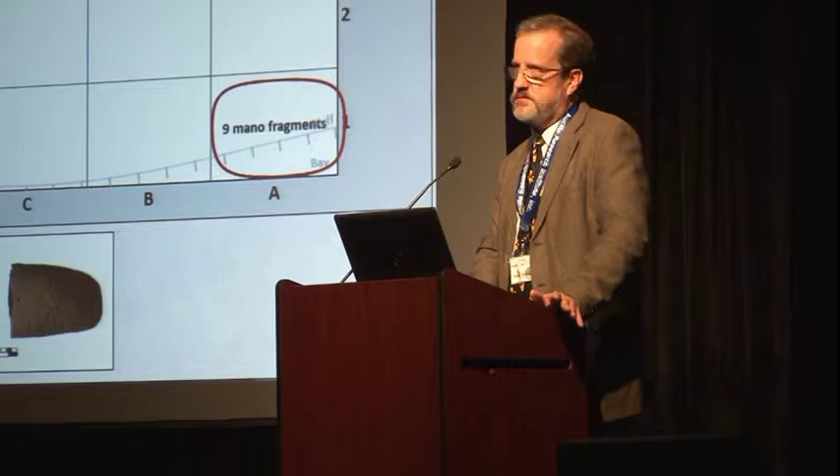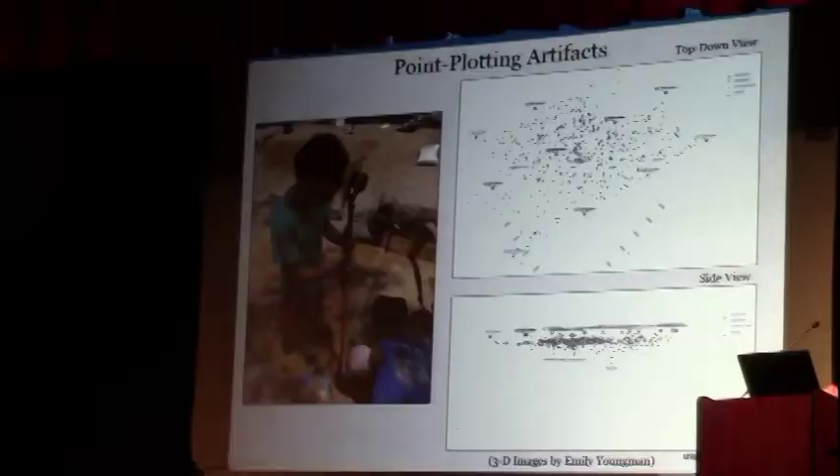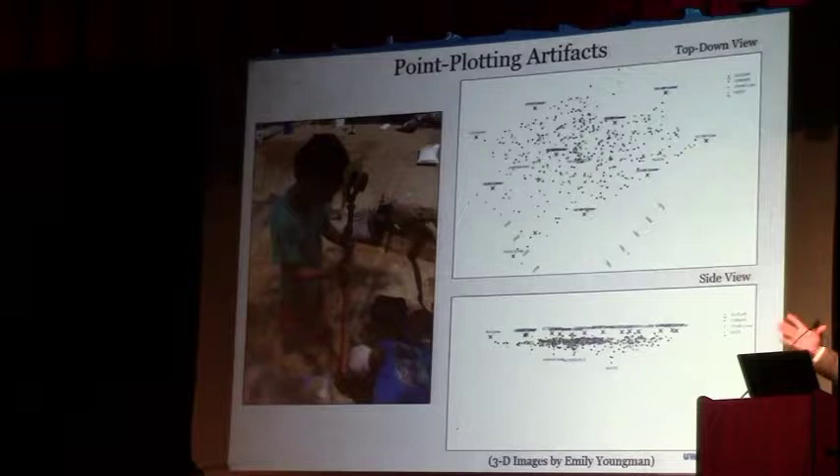We have chunks of these metates, which represent probably Mexican Indians working for Spaniards, or Spaniards using Mexican tools made in Mexico for their own consumption. So it's a hybrid New Spanish culture — not just pure Spanish culture, but Spanish and Aztec and everything else they picked up in the Caribbean. We've been doing point plotting, so we've got a cloud of every Spanish artifact from our excavation units, showing depth, vertical distribution, and bioturbation from roots and burrows.